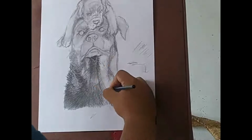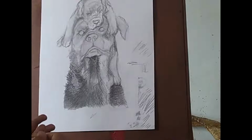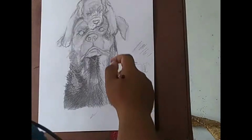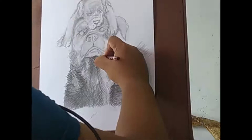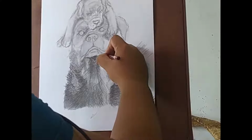So let's start here. Yeah, I kind of stopped it there because I'm going to switch to 4B and 2B once again. So I'll start from 2B, okay. Keep this down, right. That is the light part because it's brown, right? It's brown, so I'm going on like that, like here. Cool.